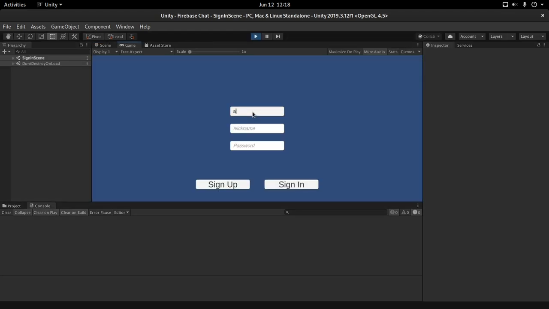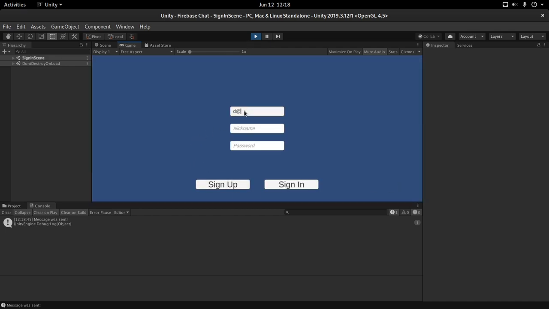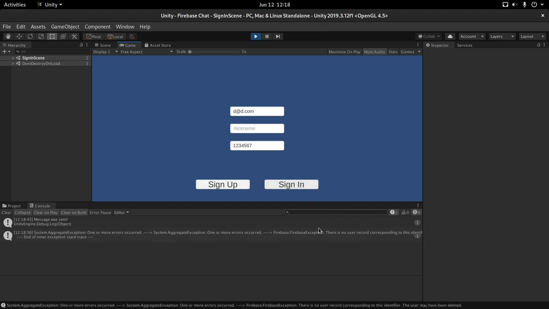And let's actually create a new account, which is just gonna be this. The nickname is gonna be Nico Test, okay? Just so it's different. And it's always gonna be the same password because whatever. We're gonna sign up. Yes, we're gonna try to write something, and we have the correct username. But now if we sign out, and I think I forgot the email, hopefully it's this one. We don't need to write the nickname because we are signing in now, we're not signing up. If we sign in, there is no username.